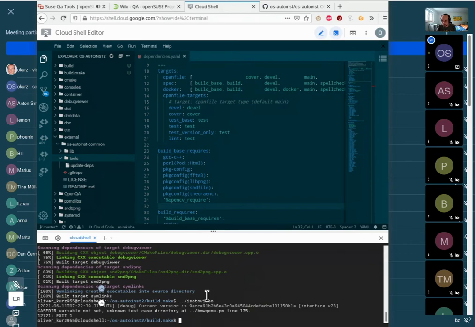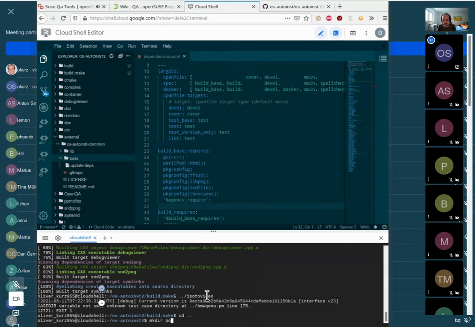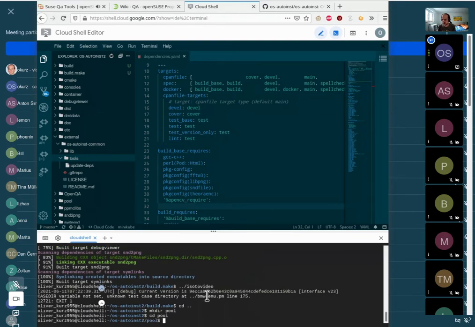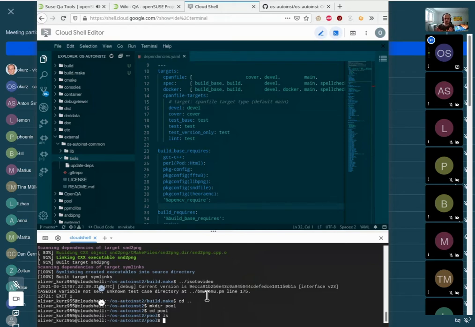If I would like to try it out here, I'm just creating a new directory so that we have a clean directory where right now there's nothing in there, but if we want to call isotovideo and it records log files or the video, then it will be stored in that directory. So isotovideo and now casedir.